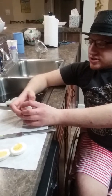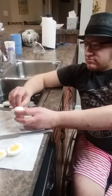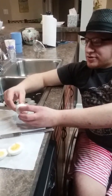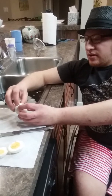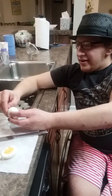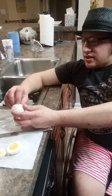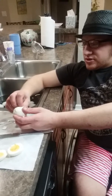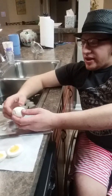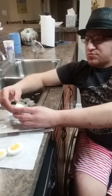I like to use my thumb a lot, just get it all crinkly and then it just peels off — it peels off really easy, like a sheet kind of. Except this one's being difficult. These are really simple and easy; it just takes a lot of patience and practice. That's all cooking really is — just practice, practice, practice.